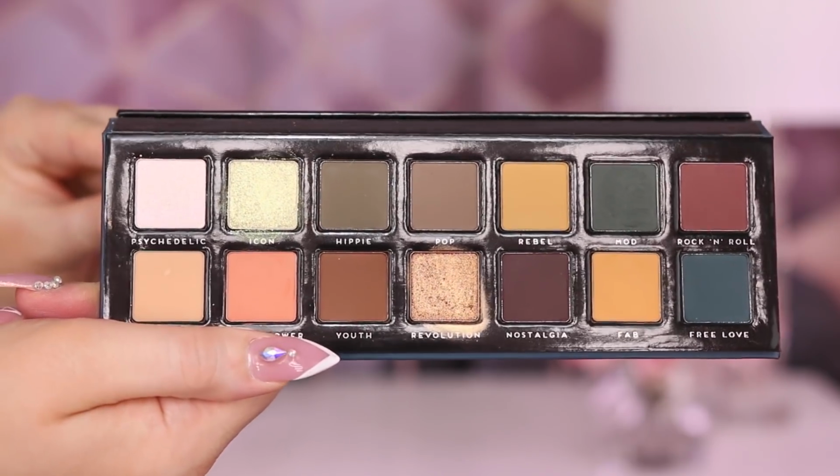Okay, this next one literally blows my mind, especially just upon swatching. Look at the swatches of this. This is, oh my gosh, this is the Retro Love by Bad Habit. This is a dupe for the Subculture, and the reason that I'm dying over this is these feel so buttery when I just swatch them. I've swatched these ones before. Ooh, this is a standout palette for me so far. The pigment on these shimmers is insane, and when I touched the mattes, they were so buttery and soft.